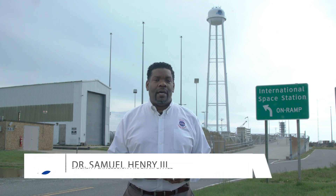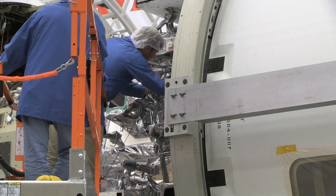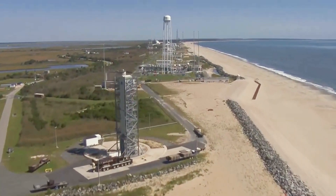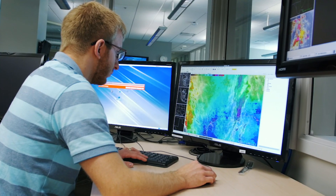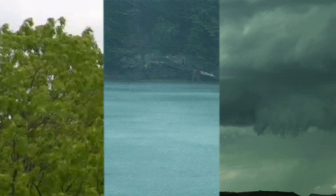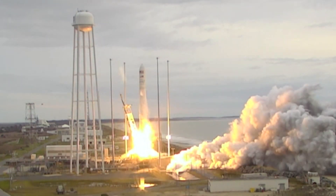Let's head to the launch viewing area, where Sam Henry will tell us more about the launch cycle. There are many moving parts that go into a mission. Depending on the vehicle, technicians may arrive 4 to 8 hours ahead of T-0 to begin testing on the vehicle and support systems. Public safety is a top priority, so we launch our rockets over the ocean, with surveillance teams monitoring boat and air traffic. Meteorologists provide weather updates from 72 hours until just minutes before launch — winds, severe weather, and cloud thickness are the biggest concerns. When conditions align, we are go for launch and ready to safely conduct our range operations.